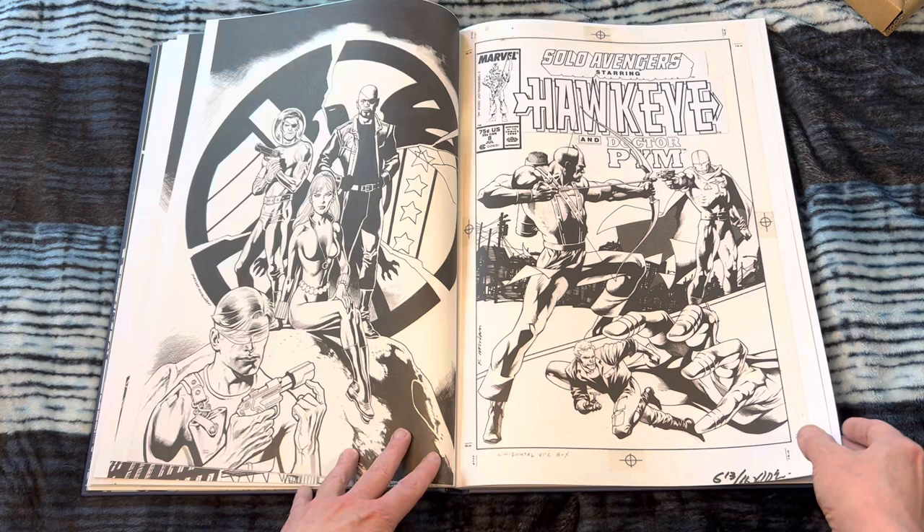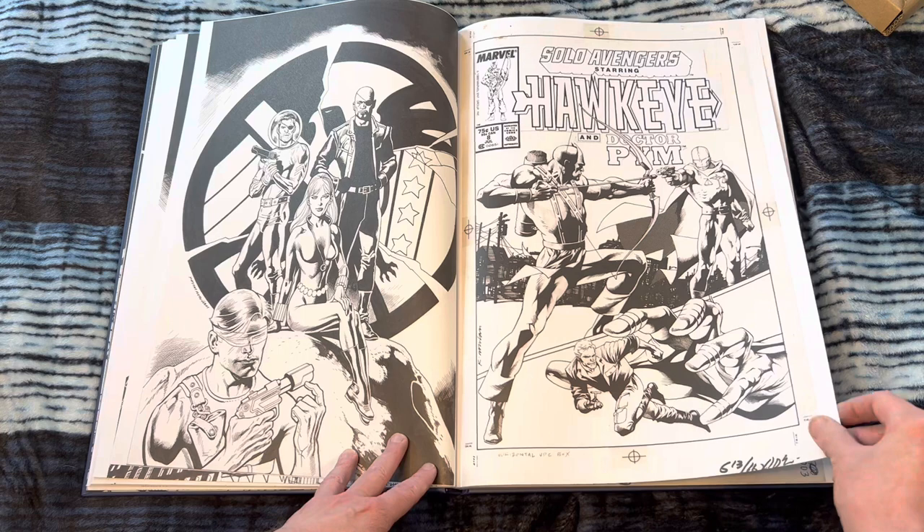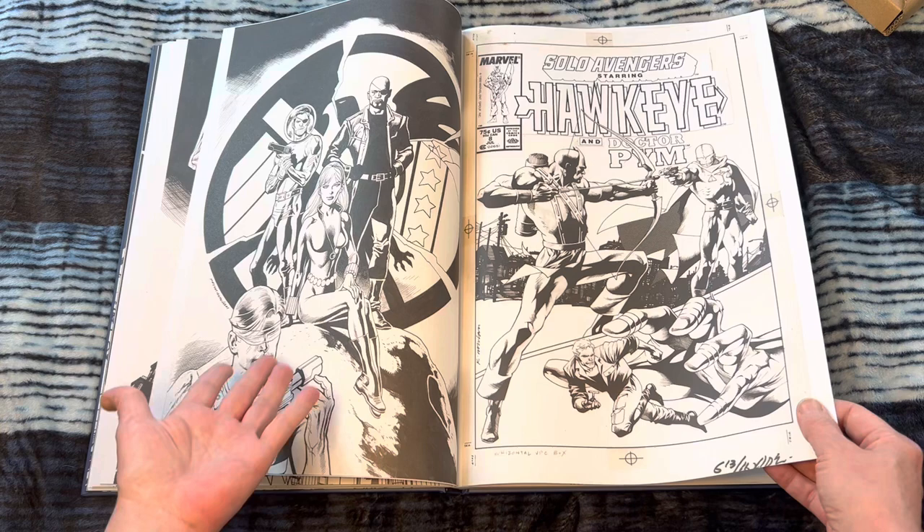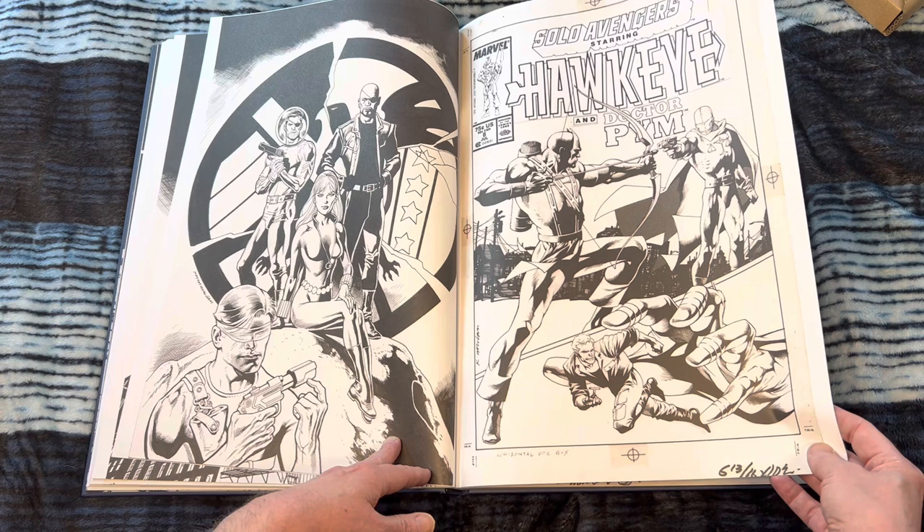I think we're going to get the Man Thing story in here — obviously Man Thing, not Swamp Thing, because that would be DC. And sadly, DC isn't super into these artist editions. But they should do them in-house. Marie Javins, if you're watching, I would love to come and edit a couple of DC-produced — I don't know, what do they call them? Noir editions, I guess.